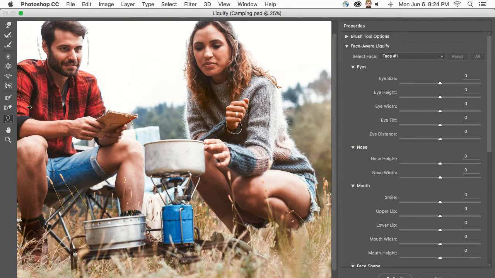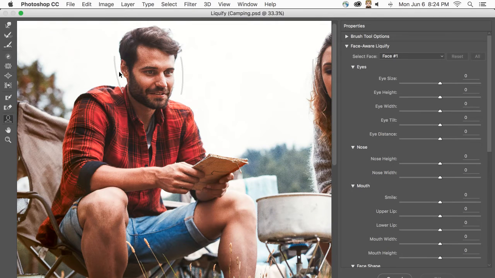I'll zoom in on this because this guy, well, just notice that I can edit his head. I could maybe make it look like they've been camping for a couple days and maybe he's lost some weight, right? But I have that sort of control. It recognizes those pixels. If I want him to be more enthused about what they're cooking, I can give him a little bit more smile, which is what I want for this campaign.